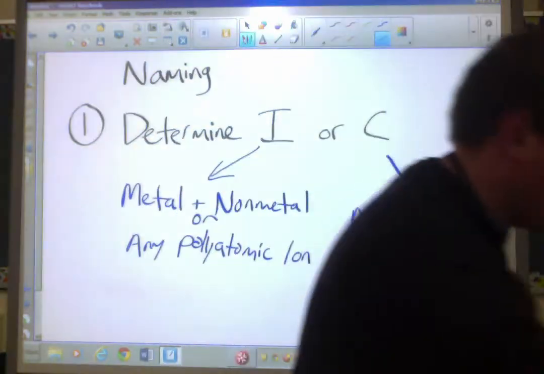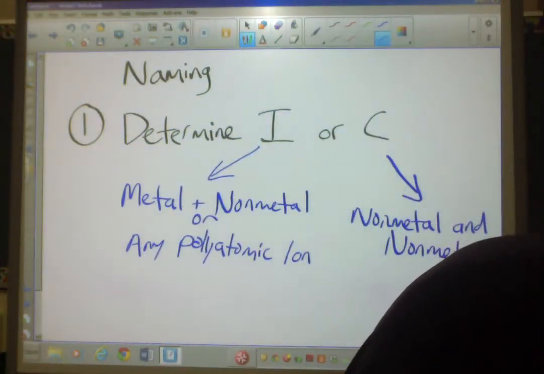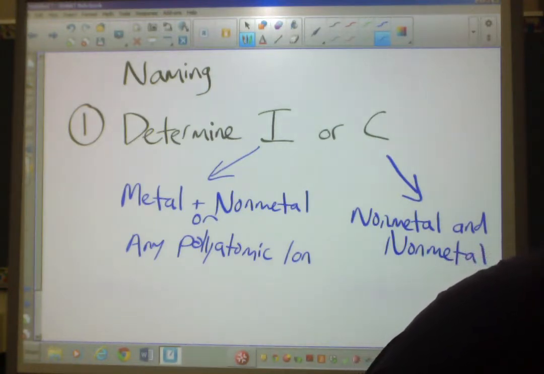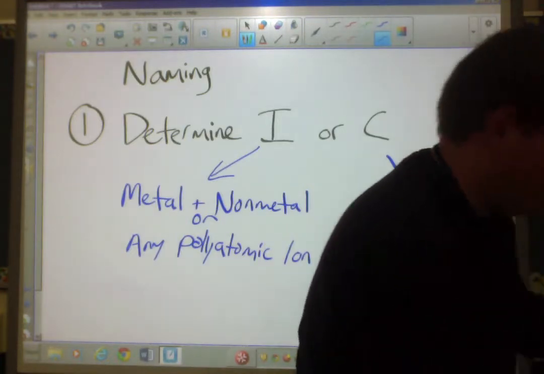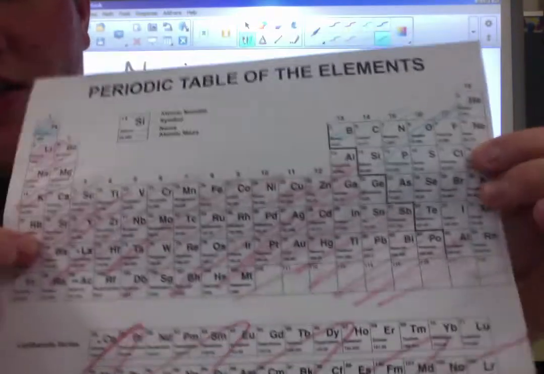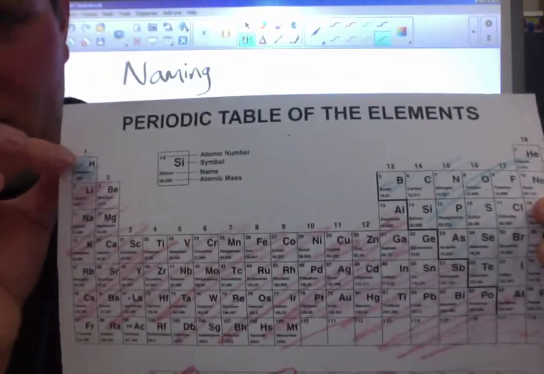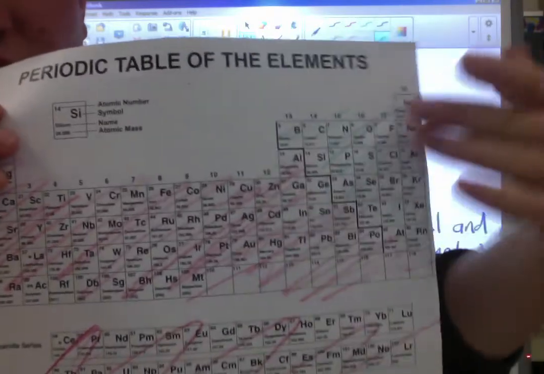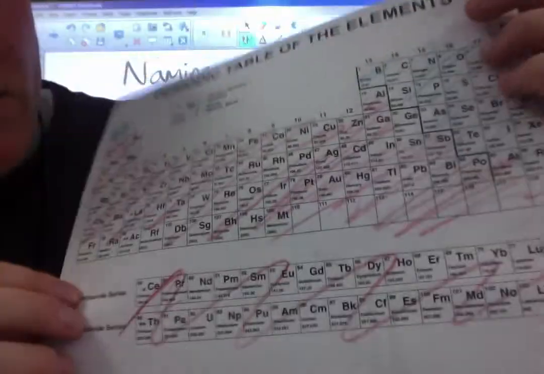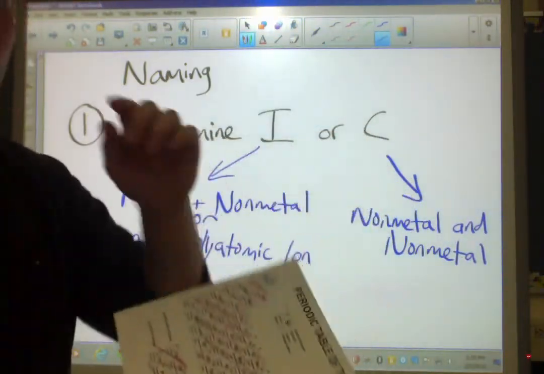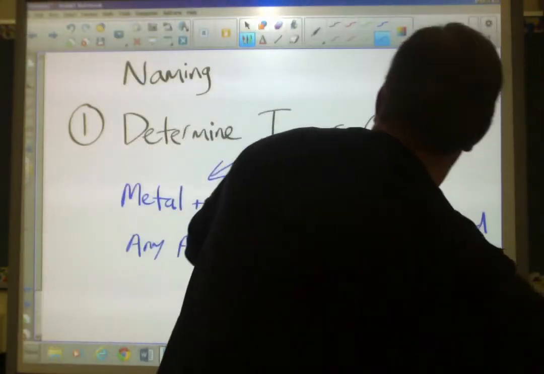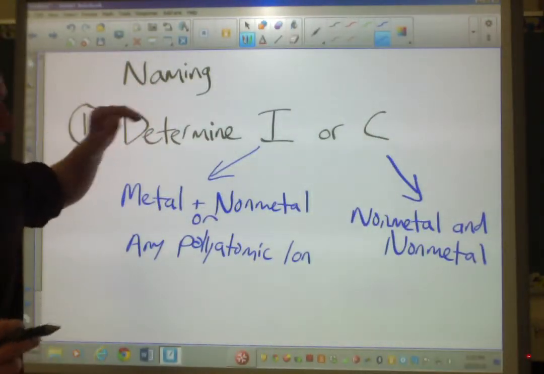So let me just real quickly fill this in. Alright, so that's a real brief sketch here. We can see that the metals are all of these, plus hydrogen up here is a nonmetal. These are your nonmetals up here. And if you ever see anything down here, that's going to be a metal too, but we're not really going to deal with these on the high school level. Maybe when you get to your doctorate in chemistry. Anyway, step 1, determine if it's ionic or covalent.